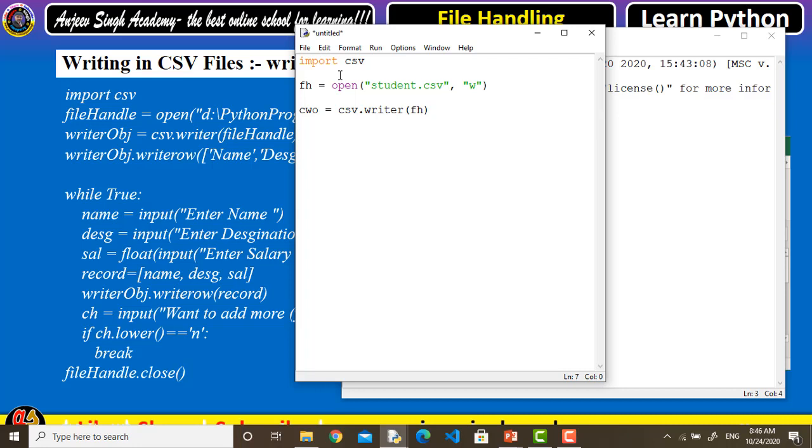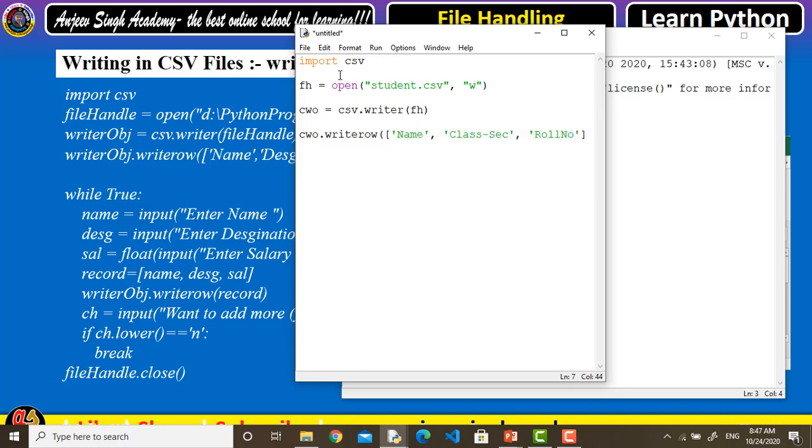Now I want to write one header, the column header. I want to put some column header here. So through the CSV writer object, I'm going to call the writerow method, and here I'm going to write name, and now I'm writing here class section, and now I'm writing here stream. So I'm going to give the three pieces of information here. Instead of class section or stream, I can give the roll number or admission number, anything I can give here.